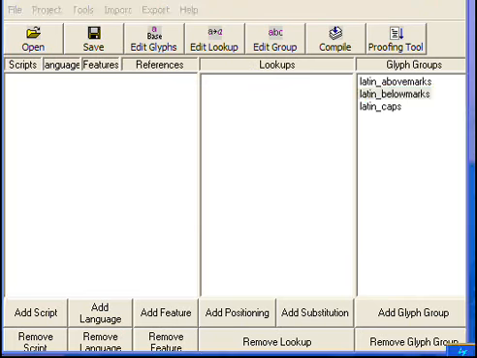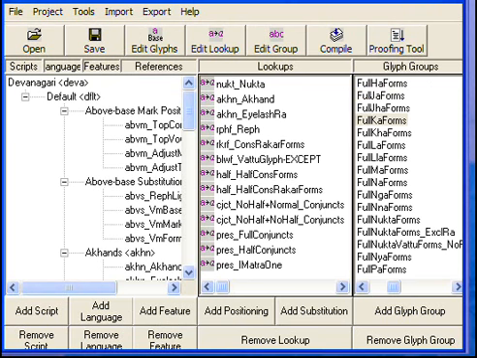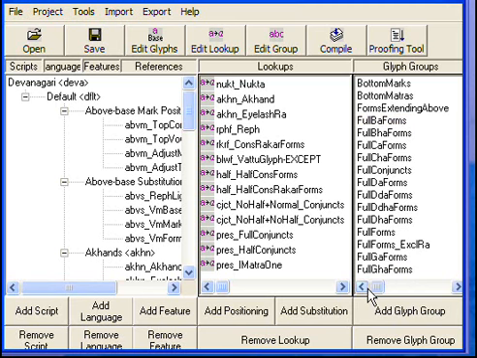In this Devanagari font, several glyph groups were created. We see a group for full forms, which includes the whole range, and another group for the range of the full Nukta forms.